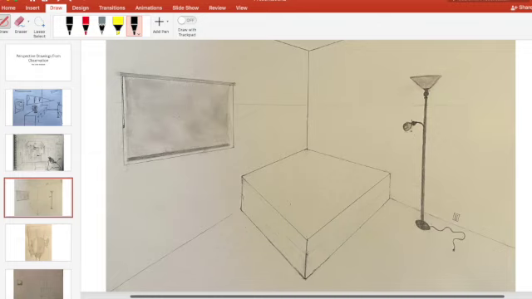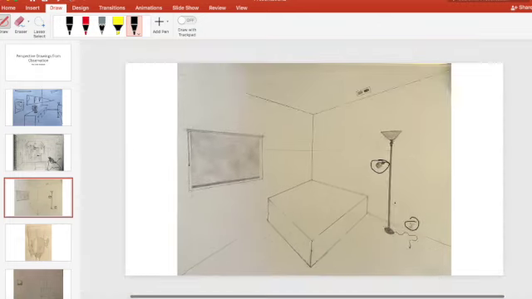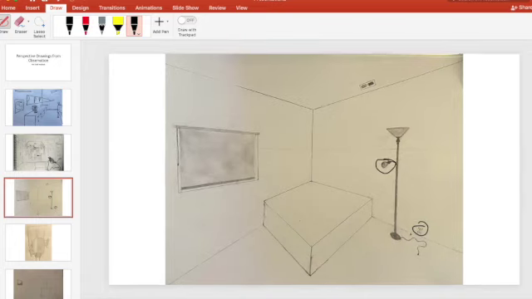And then double check your size of the objects. This lamp feels very similar in size to the outlet itself. So I wonder if this is in fact a little bit larger, and what does this look like in perspective. This wall vent is also going to follow these vanishing points, so it would be shaped more like this rather than straight up and down, so you want to look at that.